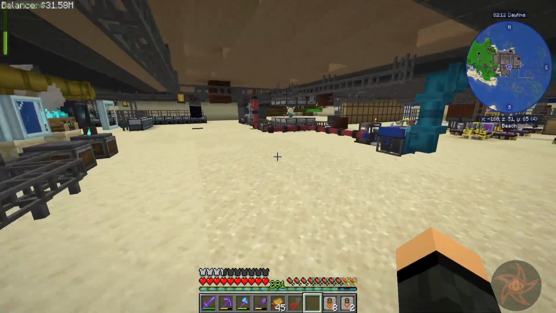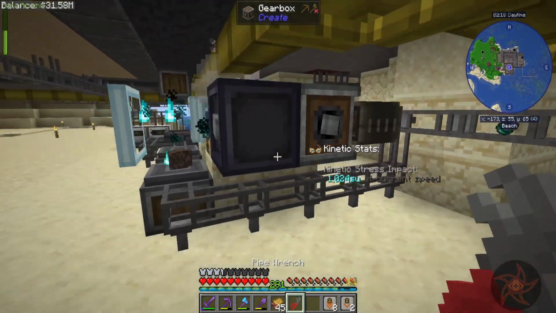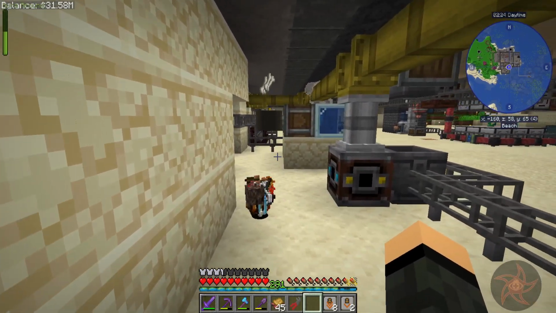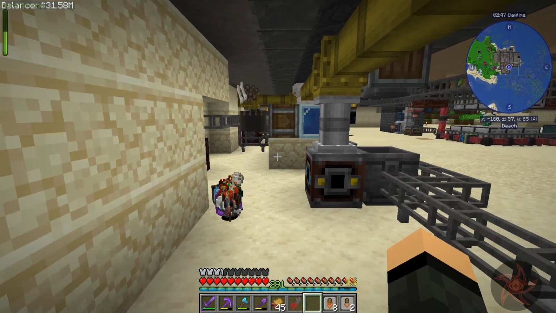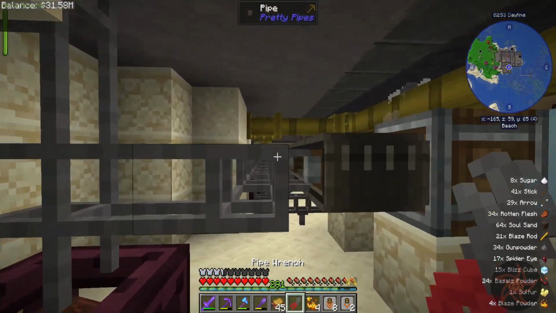Is it still... Oh, I wonder at this point, is it still hooked up to the belt? Oh, it is right here. Explains why the item flow just never stops. Okay. It's just fountaining items everywhere. Oh, it's the whole way down, isn't it? It is.